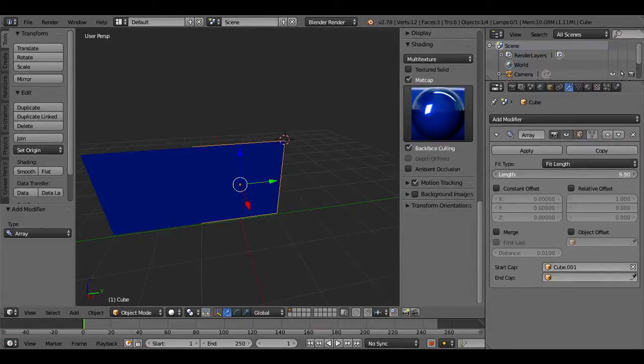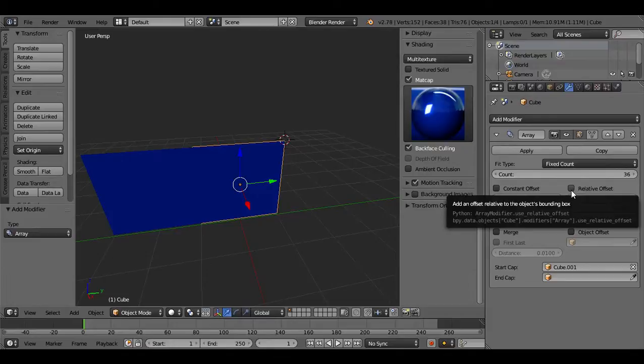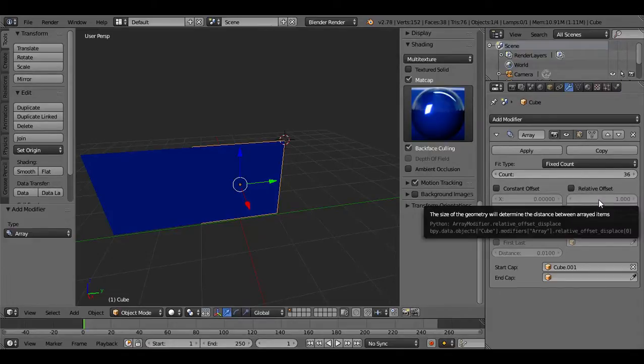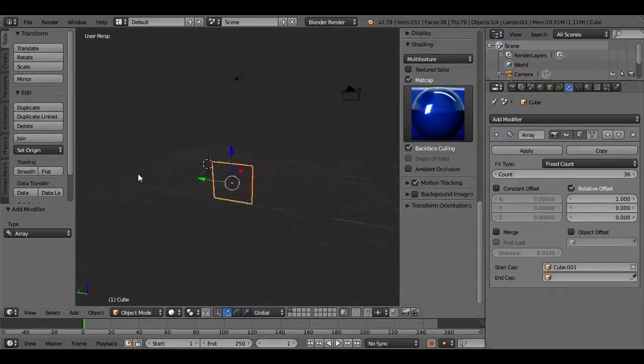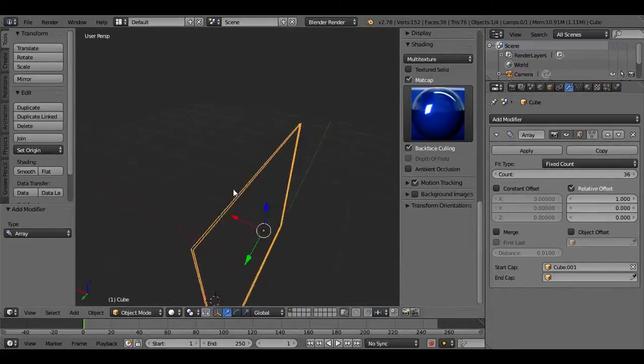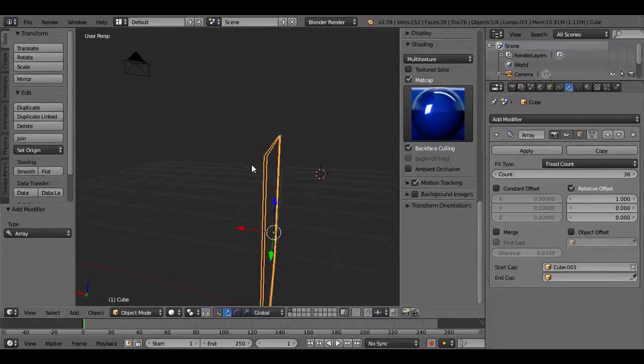Is that what it's gonna be? No. Fixed count. Why don't you in the X? Well, that's the X, right? And you're at 30. Oh, that's what it is.